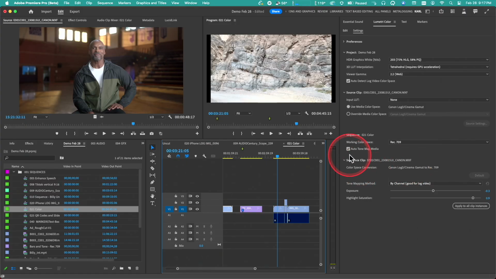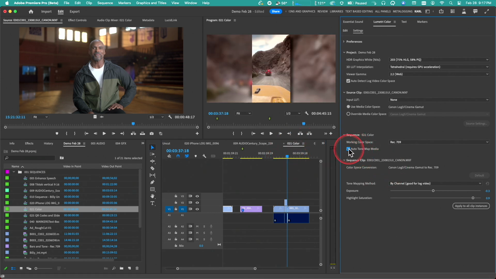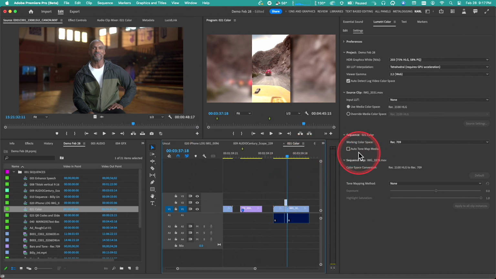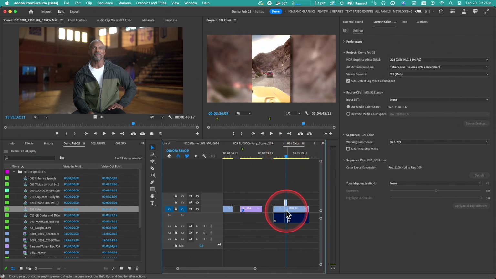So we've added something called auto tone mapping, and the idea behind it is this takes that HDR footage, and I'll just select this here and make sure it's recognizing everything correctly. This is just some footage from my iPhone shot in Titus Canyon.